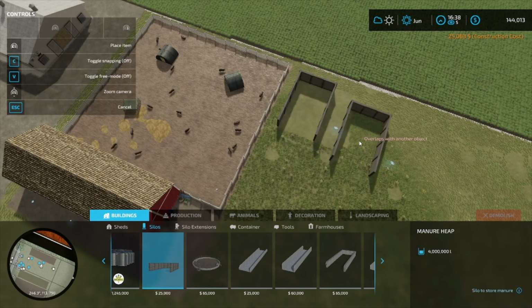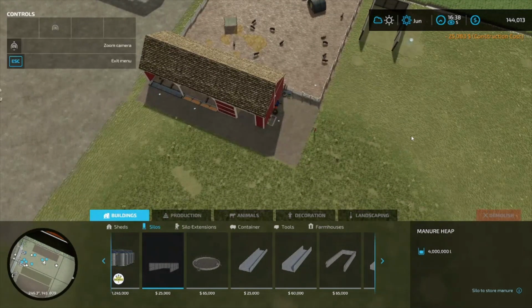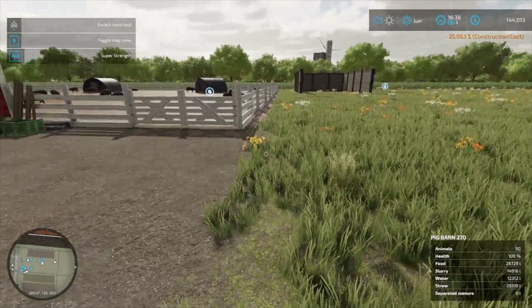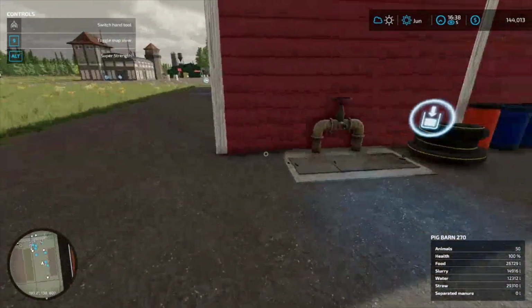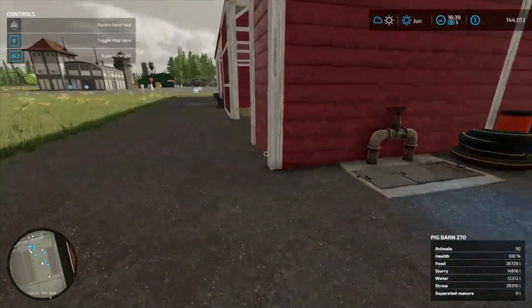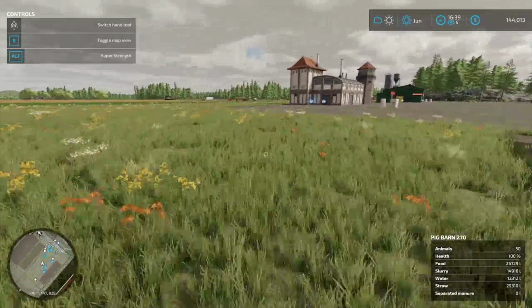We'll see if we get manure in there. If we do, great. If not, nothing we can do about it. I mean, that really didn't cost that much. 25 grand is nothing. And this is where we get our liquid. I do want to get the separator at some point, but it's a little spendy.